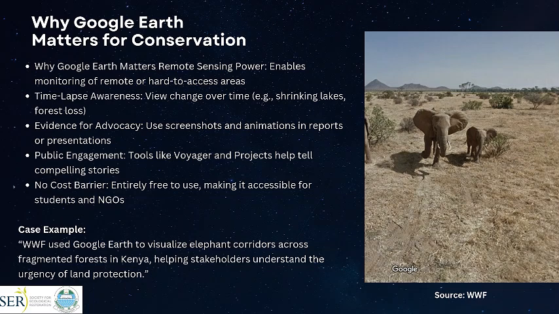It is very good for site reconnaissance. The first time you want to go to a site, you try to first identify the site, get some little information about the site before you go for your physical visit. It helps in time lapse awareness, which is, you can view changes over time. When we're talking about viewing changes over time, we're talking about viewing impacted areas such as shrinking lakes, forest loss, destroyed wetlands, etc.